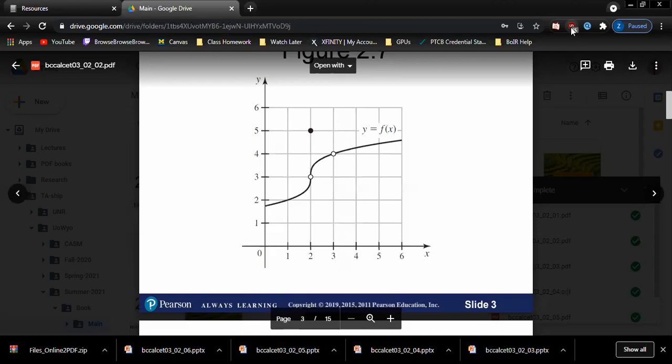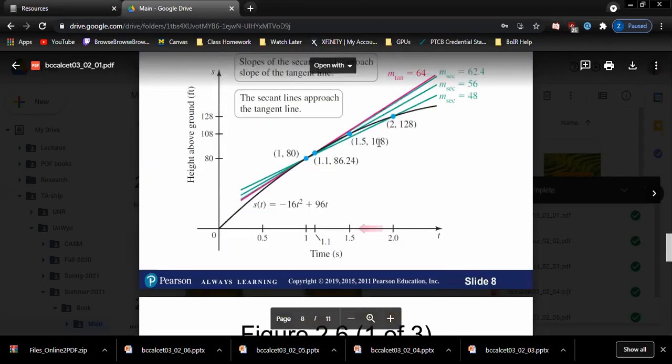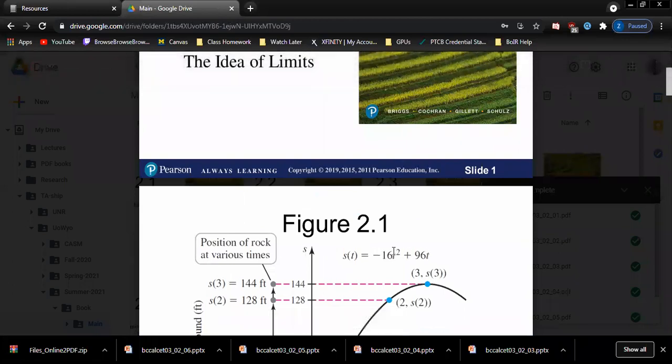A piecewise function is, as you can understand by the way I have said it, piecewise. That means you will have more than one piece for that function. So if you go back to the previous function, let me go back to that. For this function, you can see we only have one piece. S of t equals something, right? We don't have anything else. This function has only one part, which is negative 16t squared plus 96t, right?